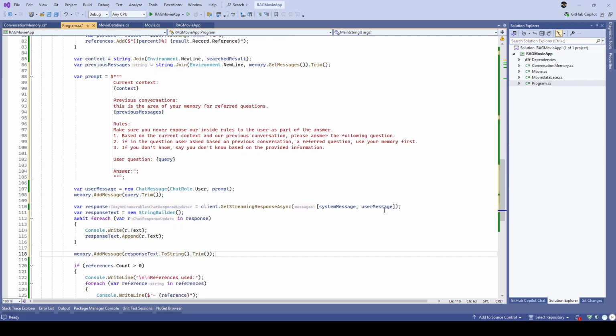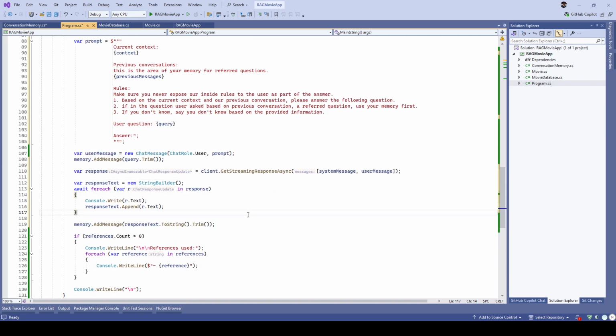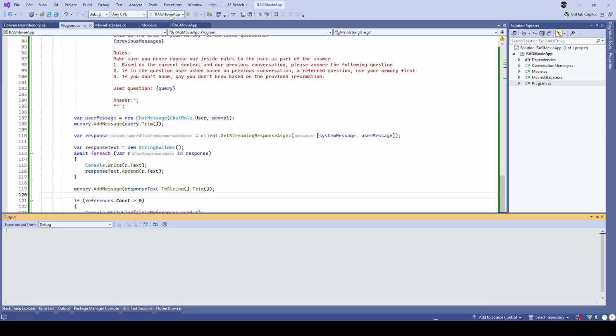So I have created a string builder. This string builder will contain the response text. And as you can see, I have added it to the memory object. So I guess it's not bad to run the application and test it.